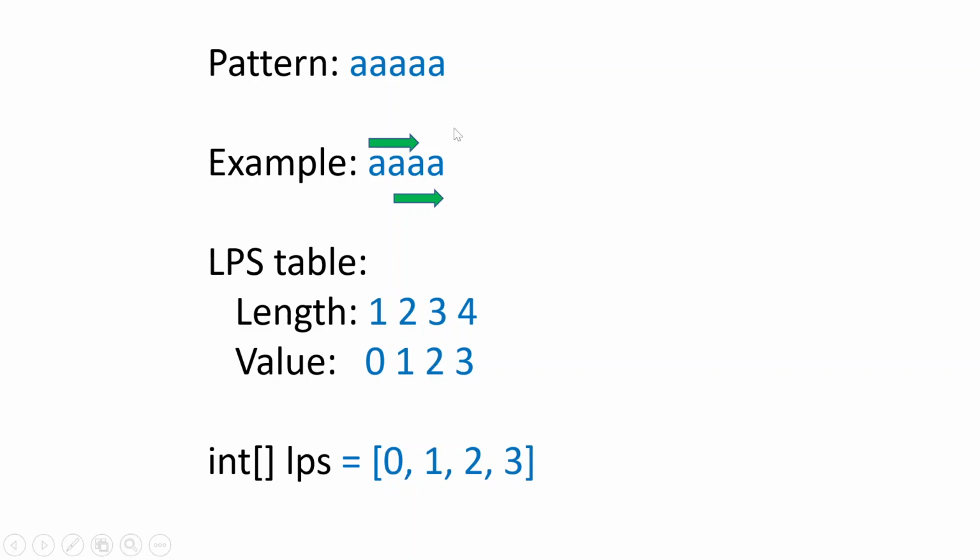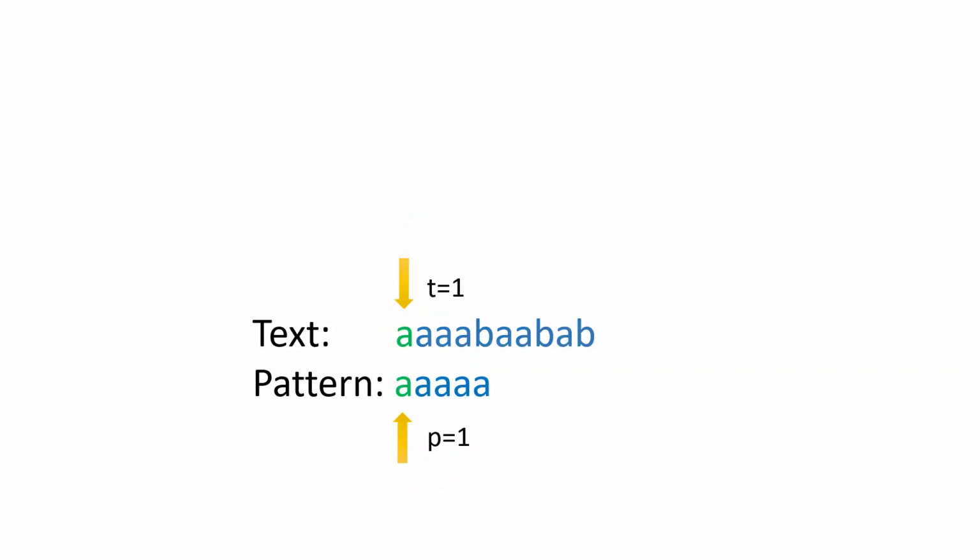Now, as I explained earlier, when length is 4, the value of LPS is 3, and I have put these values in an array. We'll use that LPS array when we do the actual search part. Let's move to the actual search part and see how we are utilizing this LPS array.